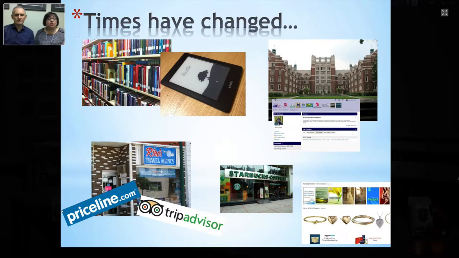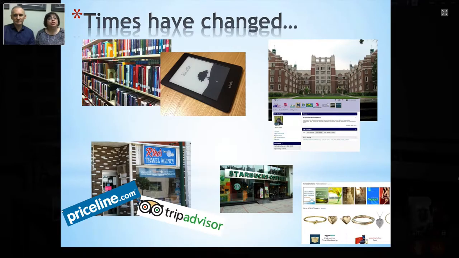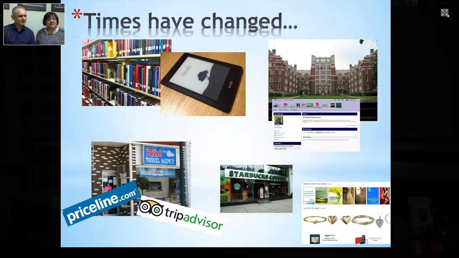The times have changed and a lot of things in our world are different. We don't go to the library as often anymore because we can check out library books right on our Kindle through Overdrive. You don't always go to an actual place to go to college anymore — you can do that online. Travel agencies are going out of business because of places like Priceline and TripAdvisor. Starbucks can now make your coffee 87,000 different ways, but we're not customizing what we do for our kids. Amazon is my favorite example — when I go into Amazon it recognizes me right away and makes suggestions based on purchases I've made.